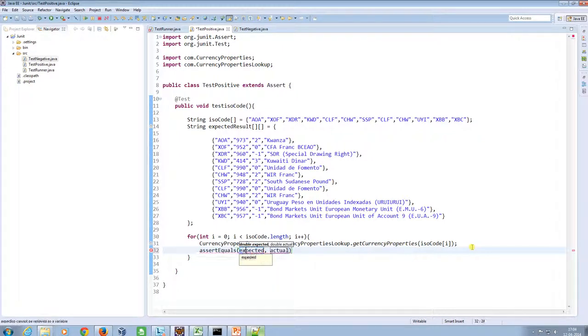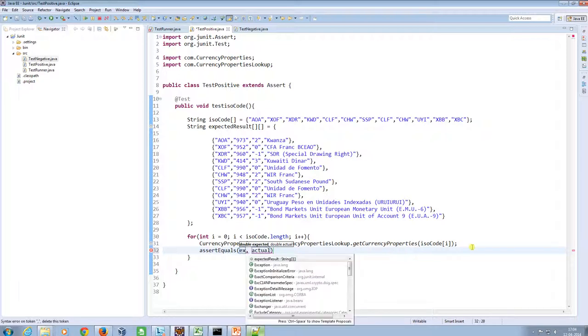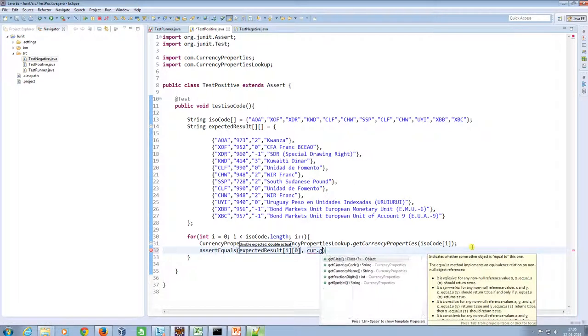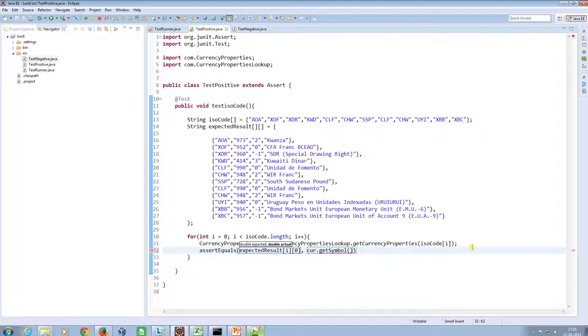So here assertEquals, and let's say first will be our expected of i of 0, that is our symbol. That can be obtained through the currency API with the help of the getSymbol method. As you can see, this is a 2-dimension array, so this is the 0th row, first row, second row.